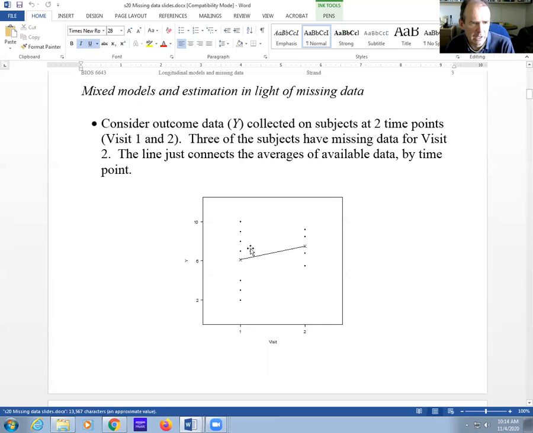So we have everybody at visit 1, and then we have 3 people that drop out. Now, if you don't know how subjects are connected, how we should connect these lines based on the repeated measures, then what's your best guess at the average progression? If you don't know any better, you would just take the average of the points at visit 1, and the average at visit 2 and say, okay, let's just connect those. Connect the 2 averages. We're ignoring the repeated measures, right? That's as best as you can do with the data.